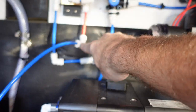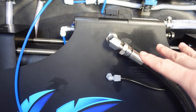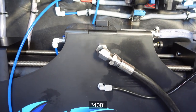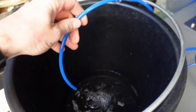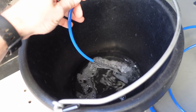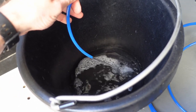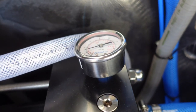Right now the TDS is too high, so the valve is diverting it this way. That's a good sign. Amy is telling me the TDS readings, it is definitely going down. You can hear this thump, and that is the piston going back and forth. It pressurizes the system. We're still a little under-pressurized.